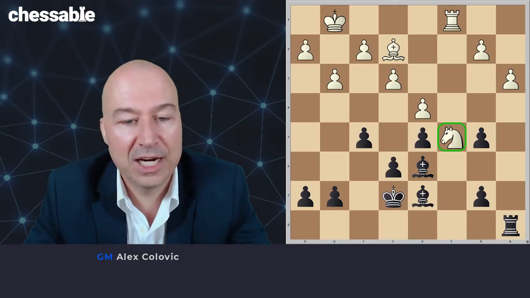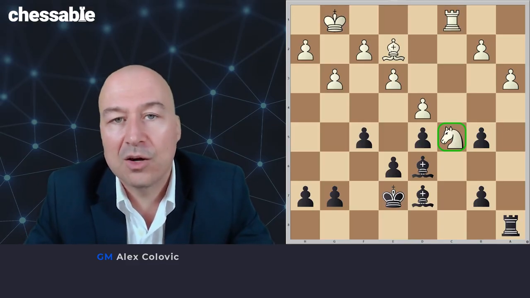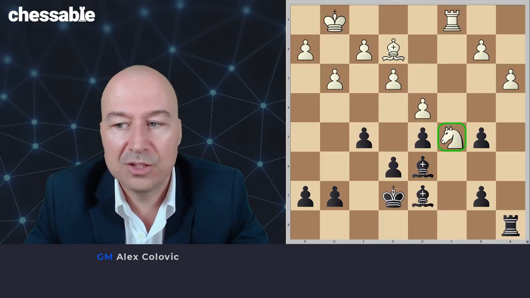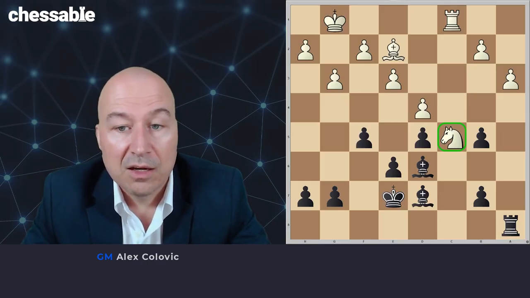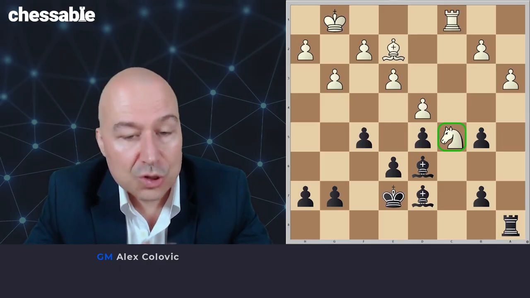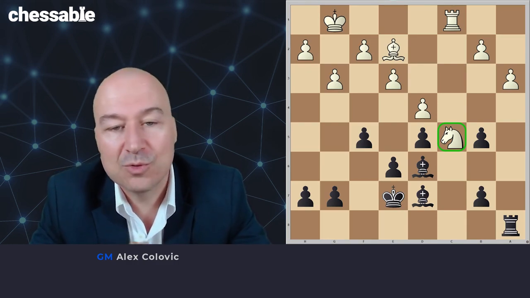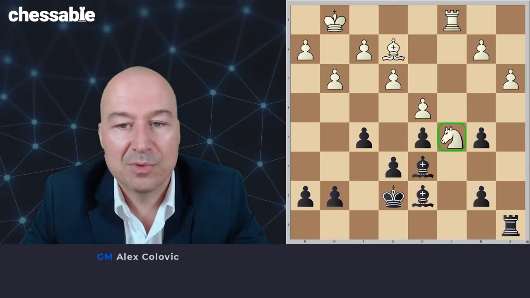Here white is feeling free, he has a good knight on c5, all his remaining pieces are well positioned, so nothing really to worry about. So again, a missed opportunity for the white player to stop at the very beginning this long process of having to defend a slightly inferior position.